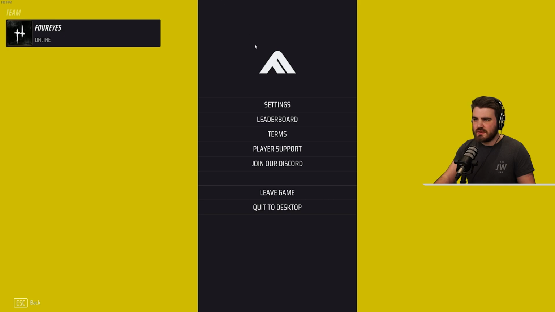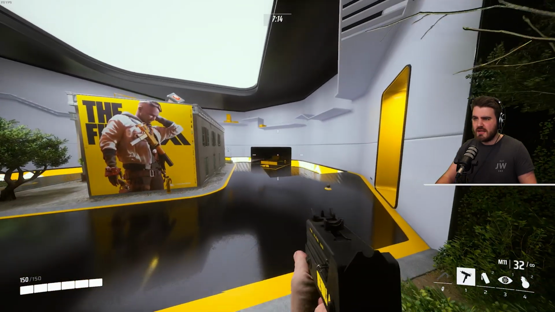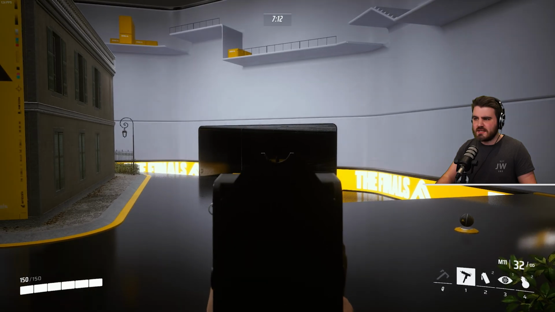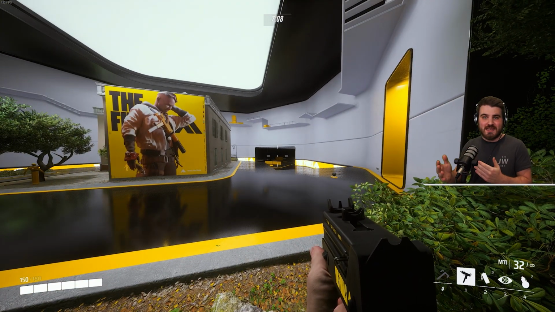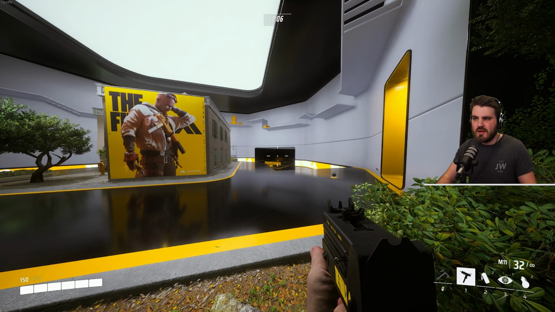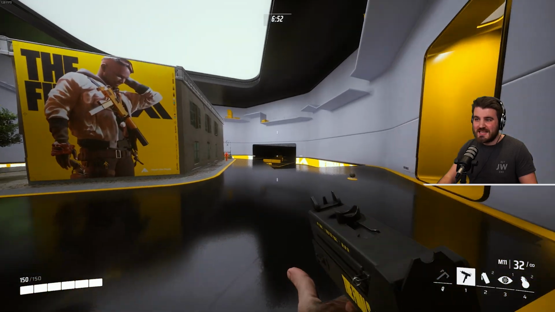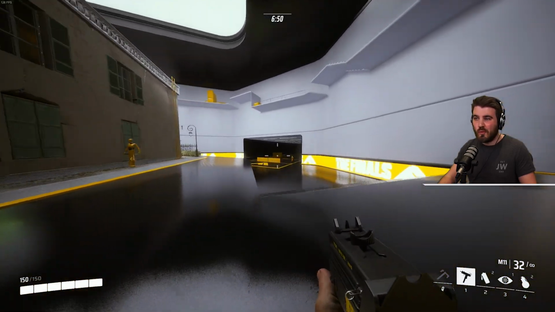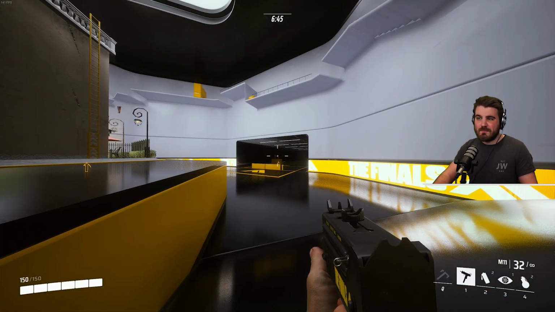However, if I turn this all the way down to low, and I click apply, now suddenly those have disappeared. Now, I haven't exactly been able to check if this affects enemy players inside of the game, but I'd assume that these dummies inside of the training area act similar to players. So you can see as I move up, I have to come all the way to this ramp to get them to spawn in.